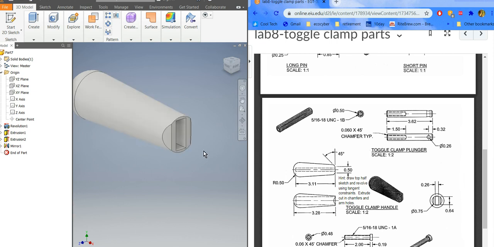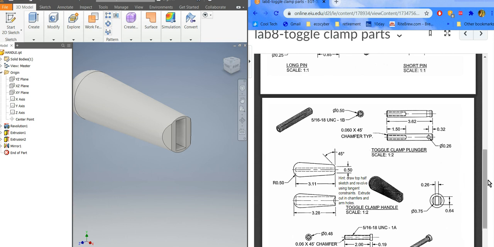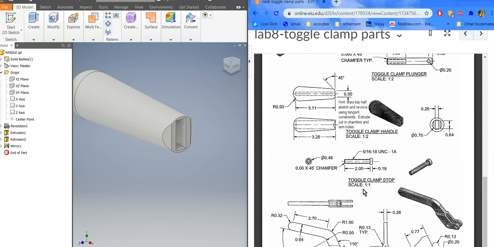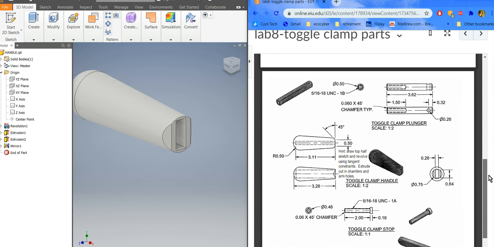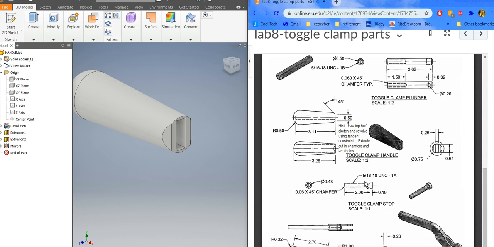Give it a material, find its weight. Okay, save. That thing is the handle. Okay, so this is a threaded rod. This is the same thing as those other ones, except you tell it that the outside is threaded. So there really is nothing to do on it.